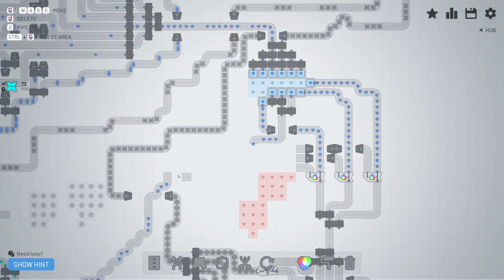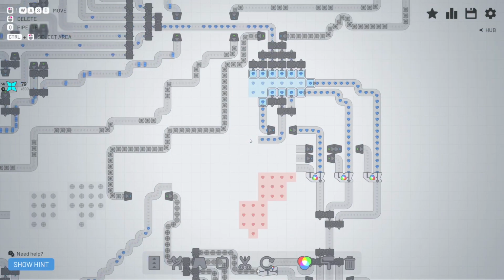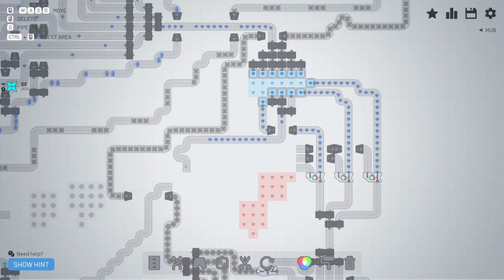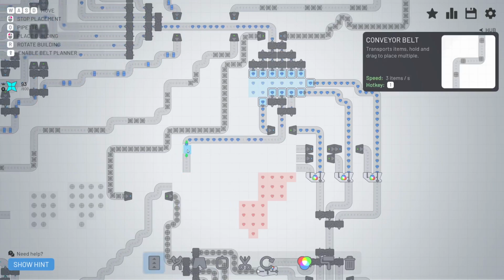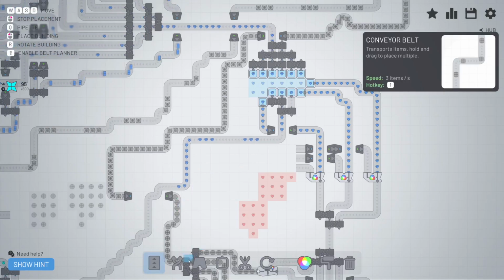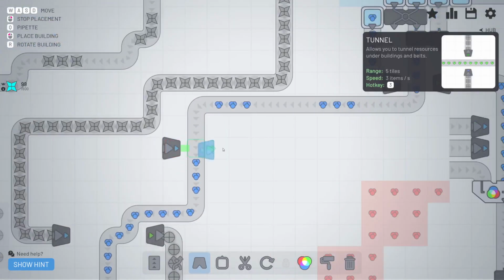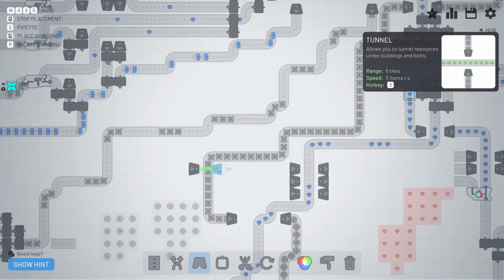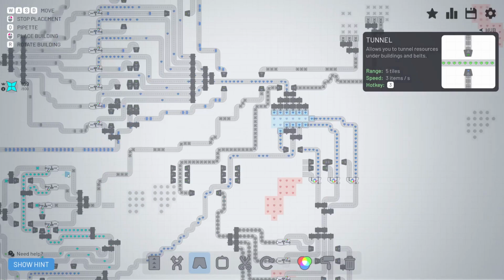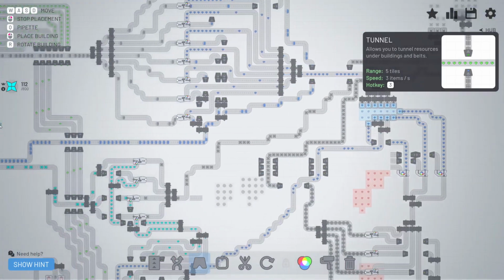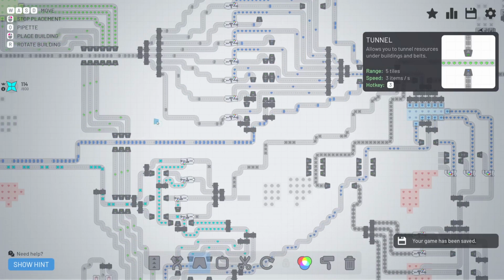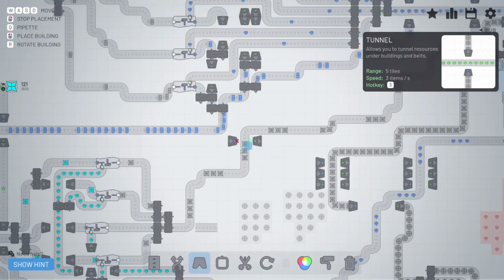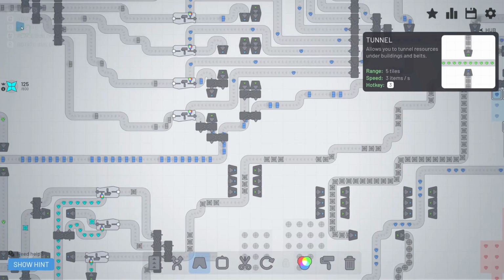I think for the blue dye line, I will have to make it a slightly different system. Oops. So I can have a vertical stretch. I can build three tunnels under. Okay. Three there. Oh, that's only two, though. I have to do some creative piping. Okay, I'll move it to things like that.